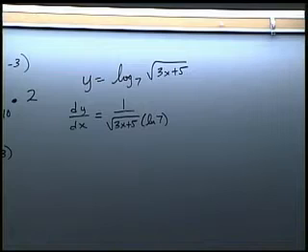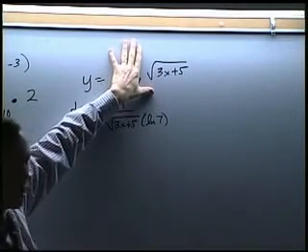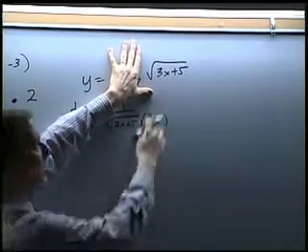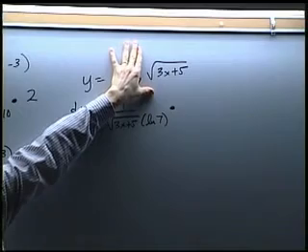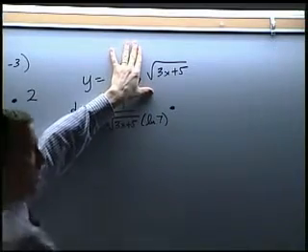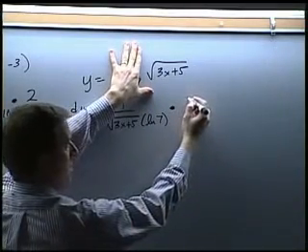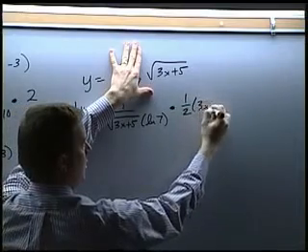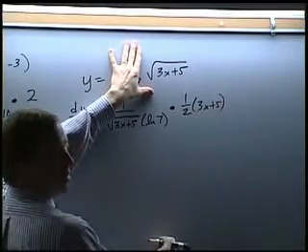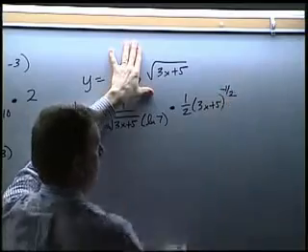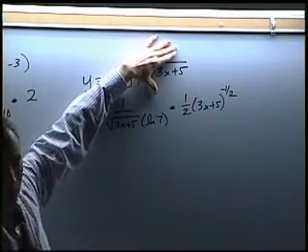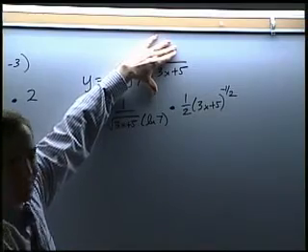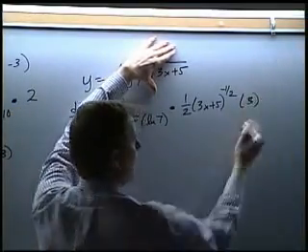All right, so that takes care of the logarithm part of this derivative. So I can ignore log base 7 now. Now I look at what's left and I decide, is there a derivative from it? Yes, what is it? 1/2 3x plus 5 to the negative 1/2. Okay, so now it's almost like I've done the square root. So now I look and see, is there a derivative from underneath the square root? Yes, and it is a 3. So I would have to multiply by 3.